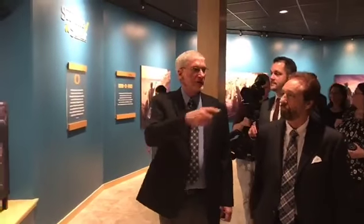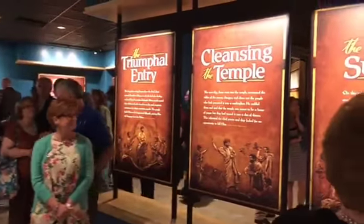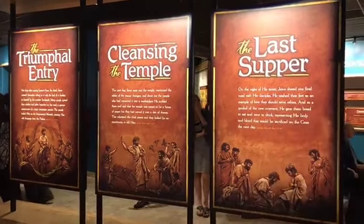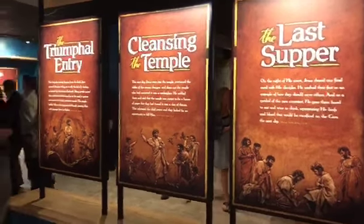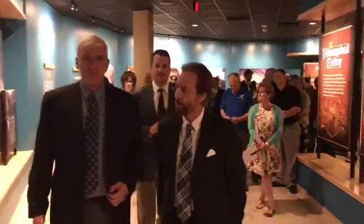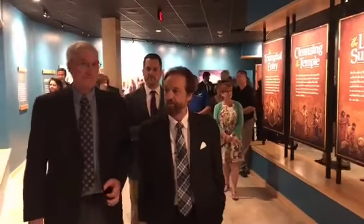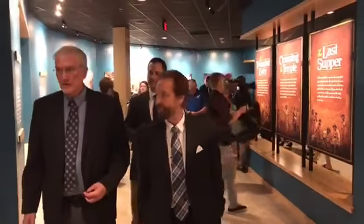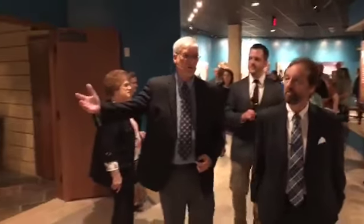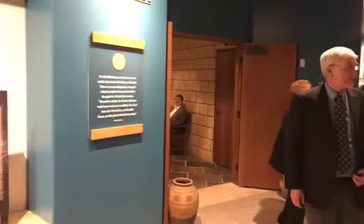And then here we talk about the triumphal entry and the cleansing of the temple and the Last Supper. And I mean, it really does follow through, right from Genesis through the life of Christ, and really explains the gospel in detail. I love the cleansing of the temple. It takes away the Jesus meek and mild image of him and shows the manliness and strength of character. Exactly. And here we have the rolling away of the stone. And of course, if Christ cannot raise from the dead, our faith is in vain, right?